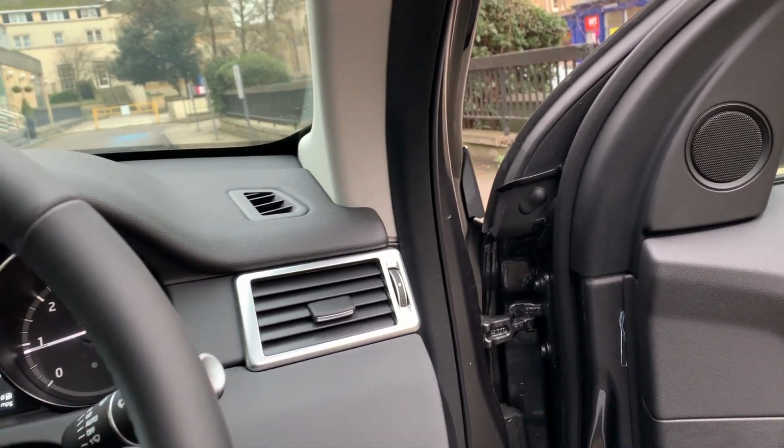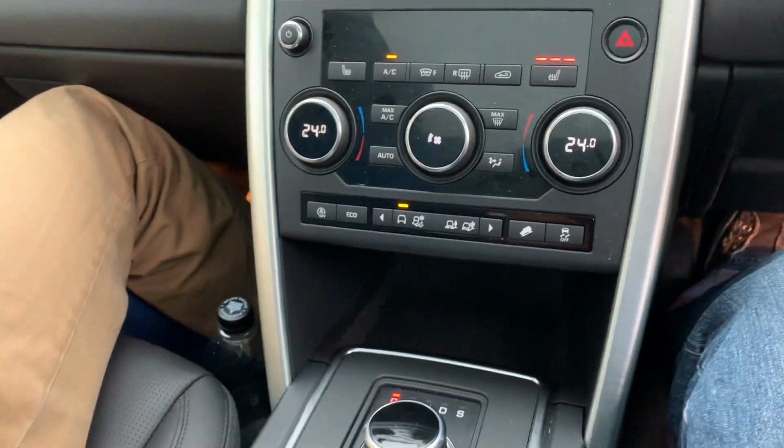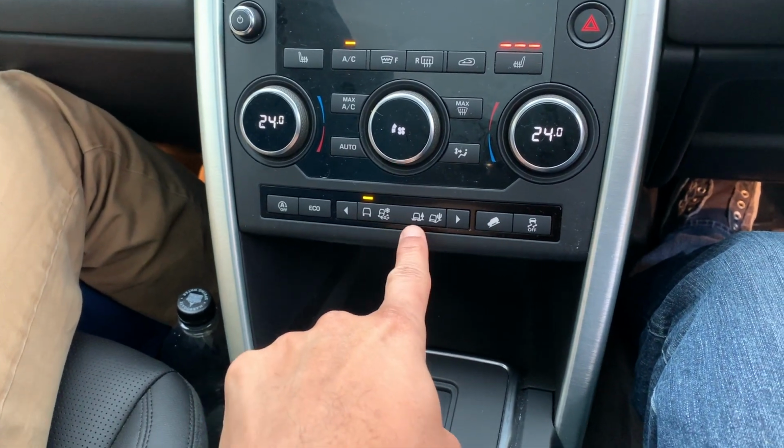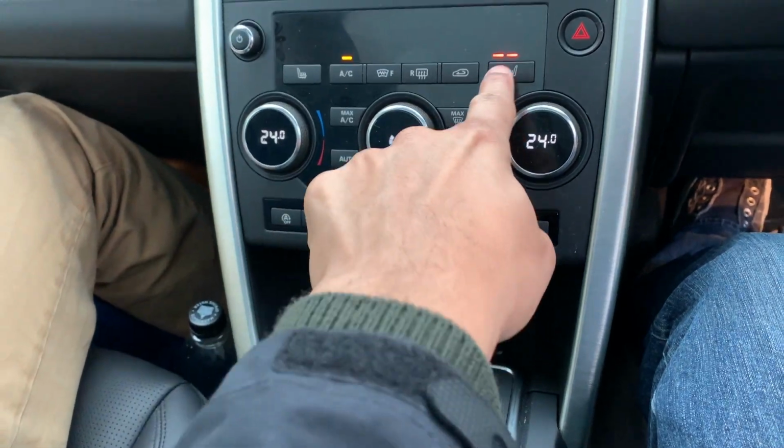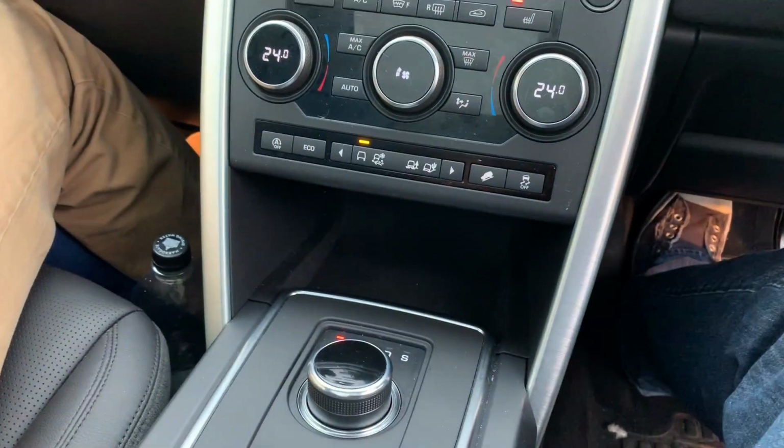So you can block out the light if it's too much light, and so, see, it closes. And then you have a different look. Or you can one button touch and it opens again. So that's that. You can control some of your kind of descent hill things here. It does have off-road capability, but it's such a nice car that I probably would never take this off-road. It has heated seats.